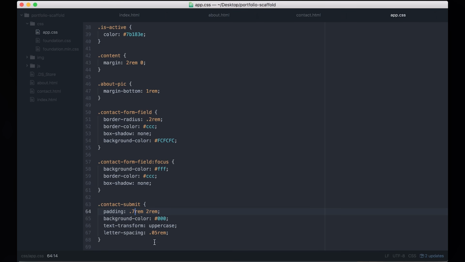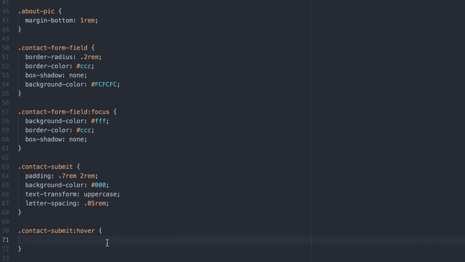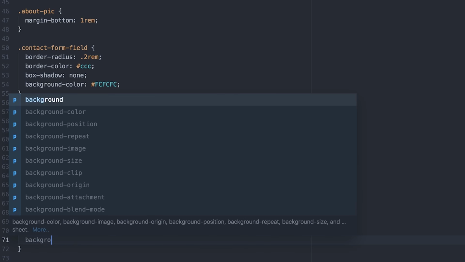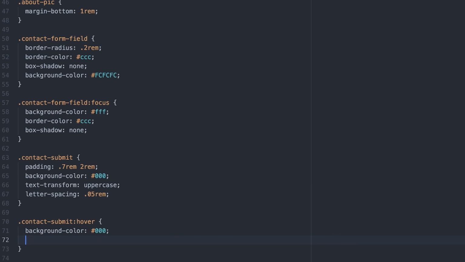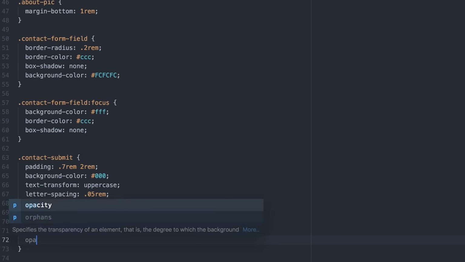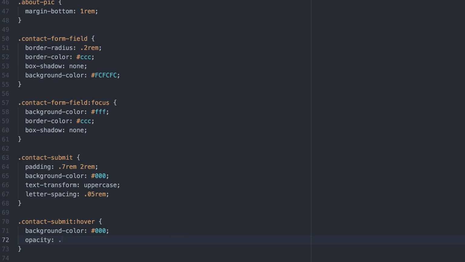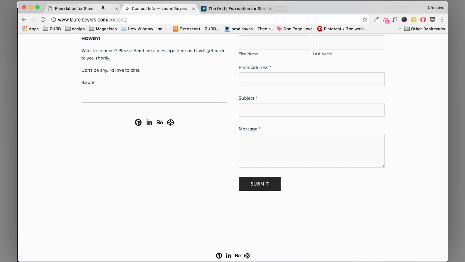And then to target the hover state, I'm going to target contact submit hover. Background color black, and then background, oh no, not background. Let's do opacity 0.8. See how that looks. Cool. It's looking pretty good.